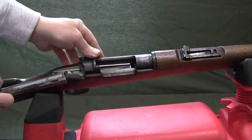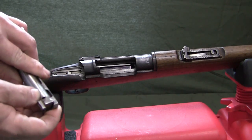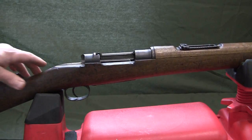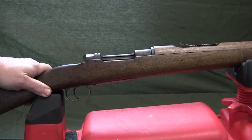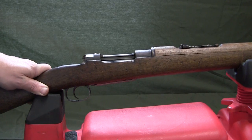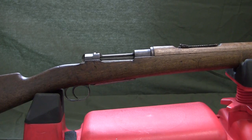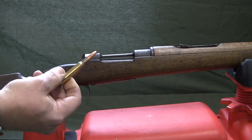So if a primer is pierced or punctured and gas vents, it's got a place to go. If you rupture a cartridge, it'll vent through the side of the rifle, not into the shooter's eye. That was another innovation introduced on this gun. This particular model was made in Spain in 1928. The early ones would have been made in Germany. But the Spanish adopted this gun officially and used it right up, I guess, until World War II. This model was also adopted by many South American countries. You'll see a lot of variations of this gun, and most of them used the new cartridge, the 7x57, or what we know as the 7mm Mauser.